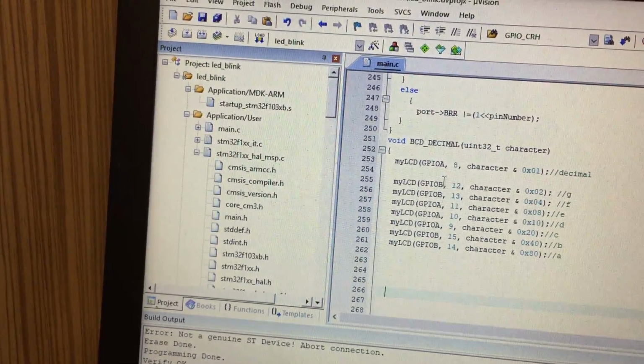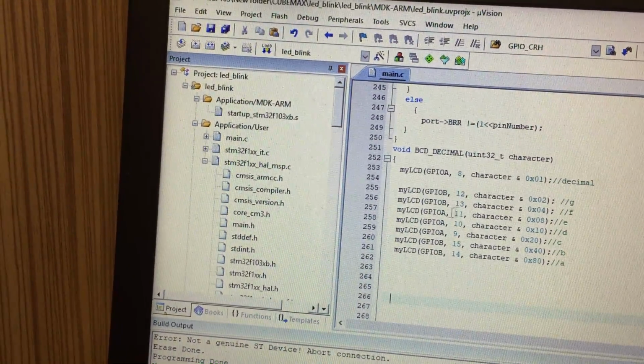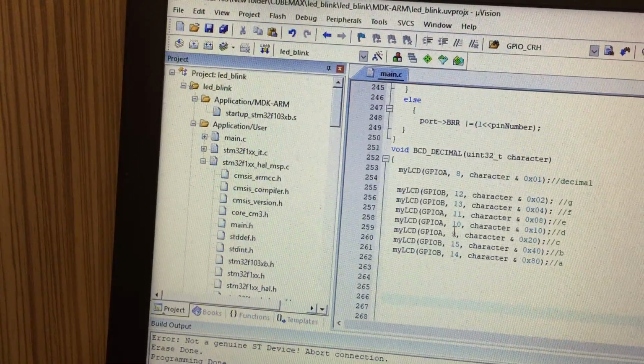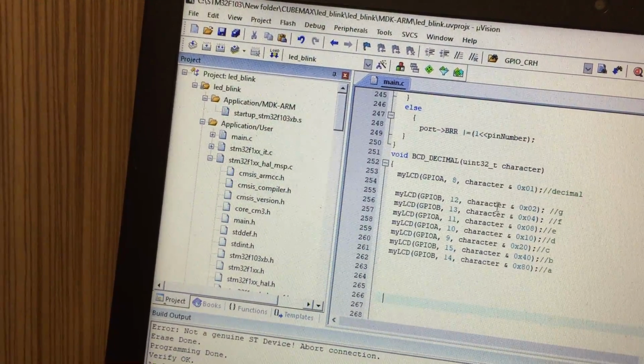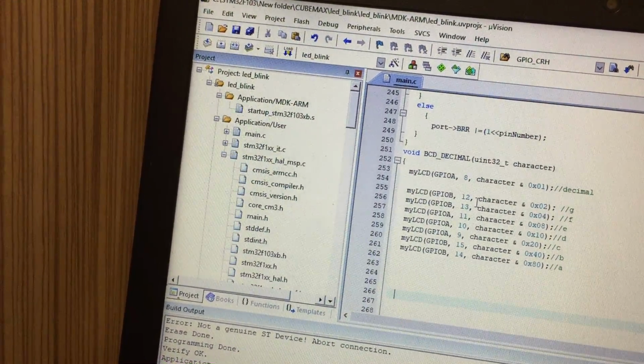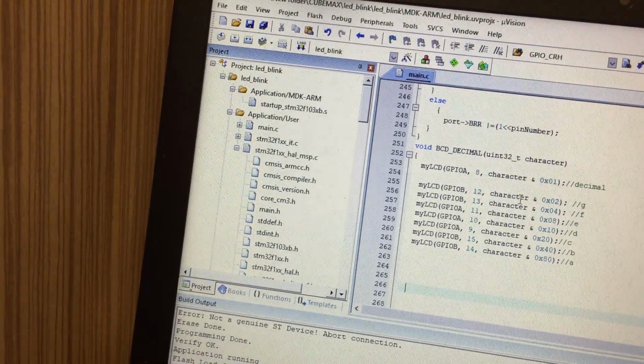I've used GPIO B 12, 13, 11, and GPIO A 10, 9. These are the pins that I've used. And then, okay, I forgot to change this one, a character, but I'm not inputting a character at this point.